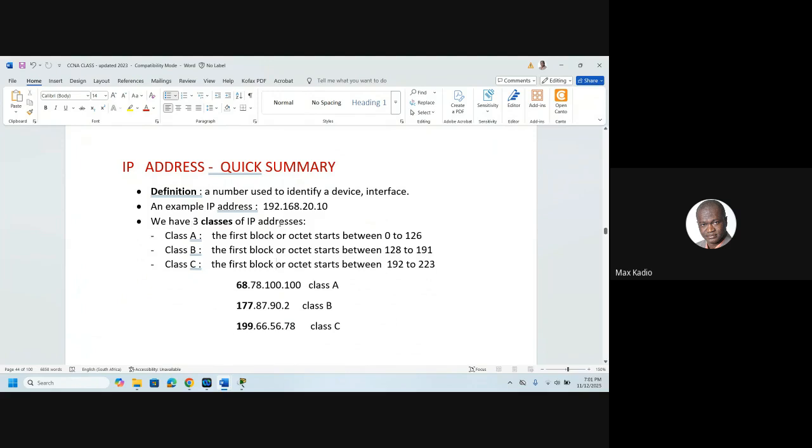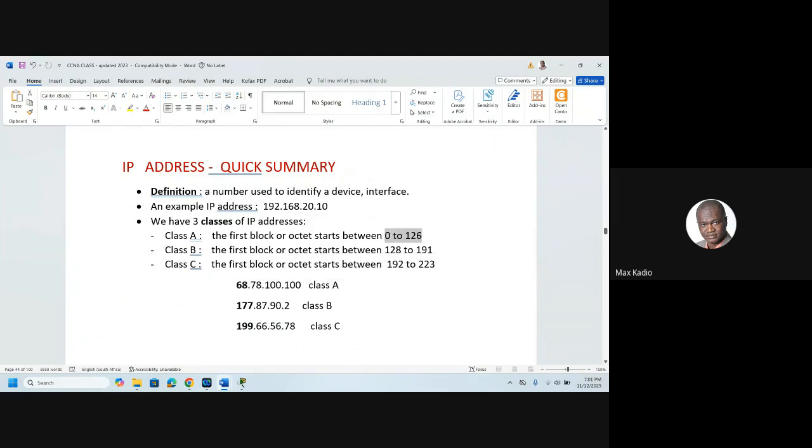So we have three classes of IP addresses: class A, class B, class C, like cell phone numbers. We organize them. This number belongs to Cell C, this number belongs to Telkom, this one belongs to MTN. You see. So to identify a class A, the first block must fall between this range.